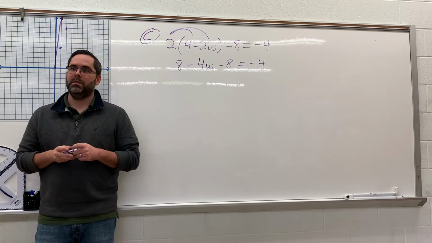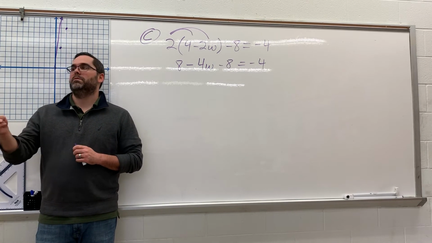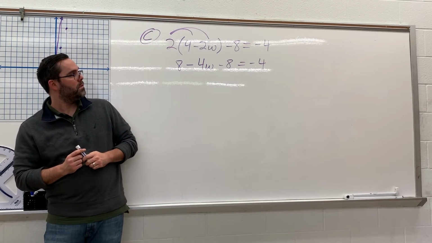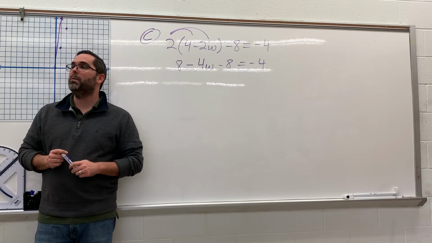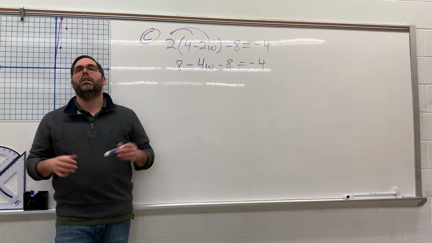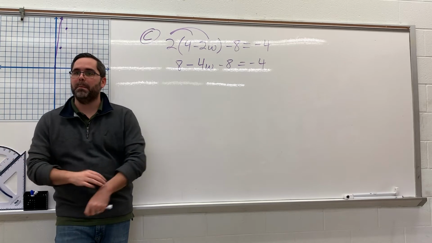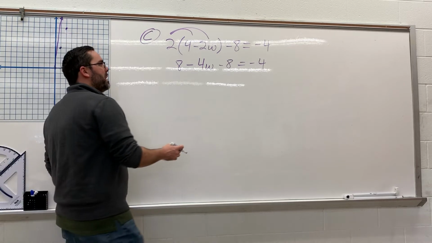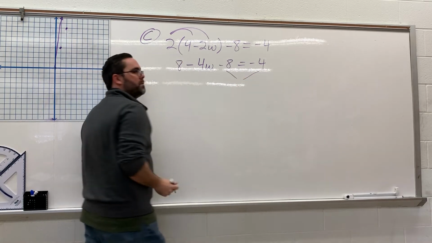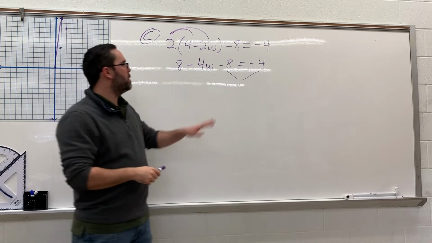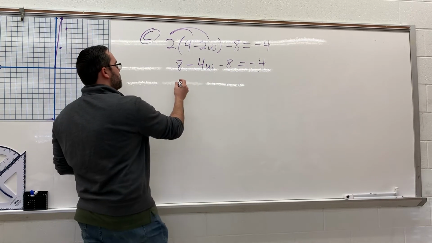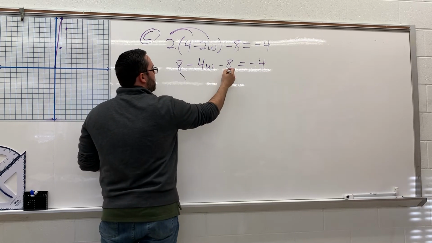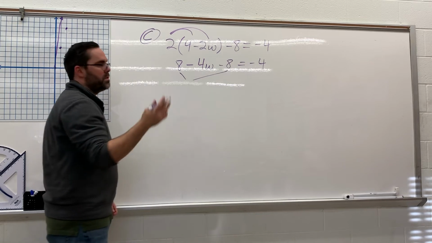Alright, now we have distributed. What do you do now? Mr. Ryland, I have a question. Because there's 2 different 8s, one is positive and one's negative, can't we just cancel those? What do we do next in the equation process? Combine like terms. Yes, you simplify by combining like terms. So what are my like terms? 8 and negative 8. Why am I not combining these? Because they're on different sides of the equation. So what am I combining? These. Why am I not combining these? Because it's unlike terms. So I'm combining only like terms. 8 minus 8 is 0.